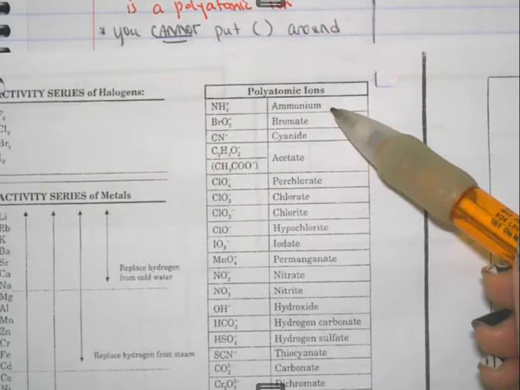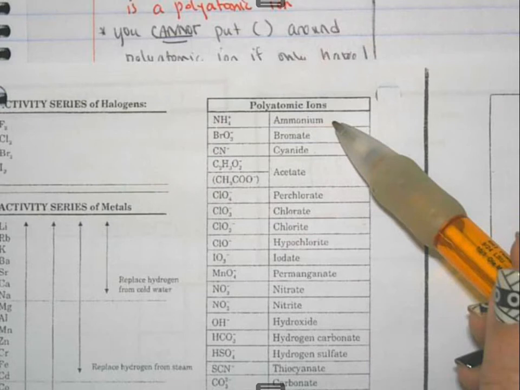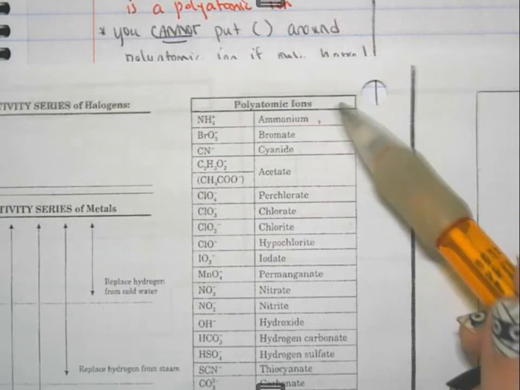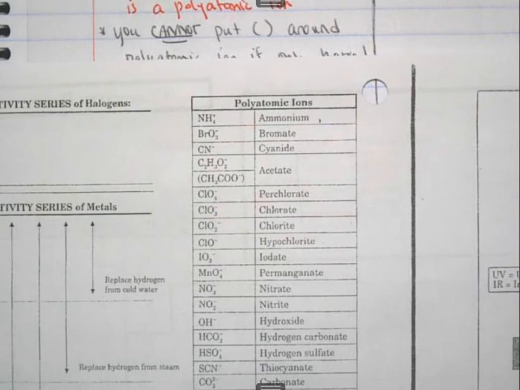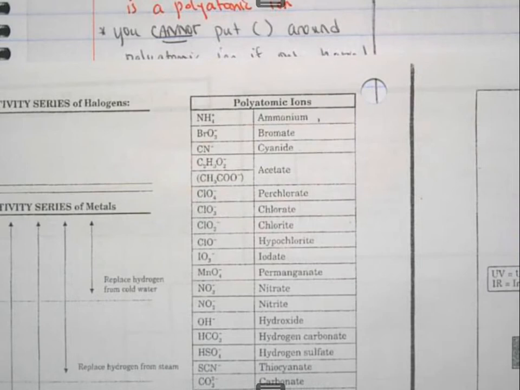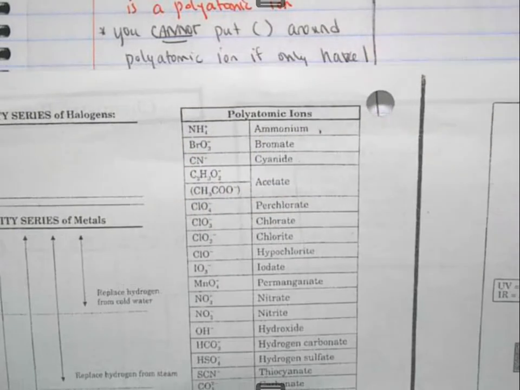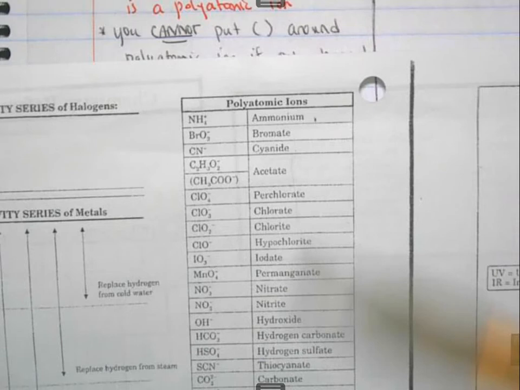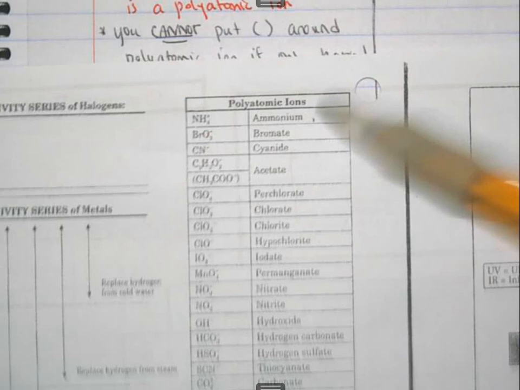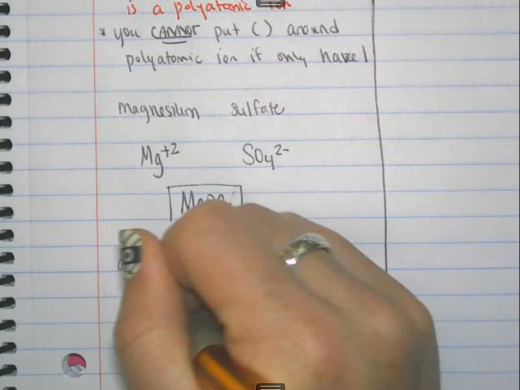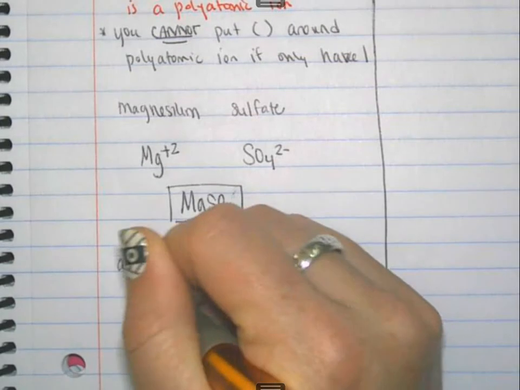So my point is this. If you can't find something, because I've seen student after student do it, if you're looking through the periodic table and you just cannot find it, look at the polyatomic ion table, then go check there. Actually, as a matter of fact, there's less to check here, right? It'd almost be faster if you looked here first. So I see it right there. First thing, ammonium. Okay, so it says right there that it's NH4+. It is my only positive polyatomic ion.